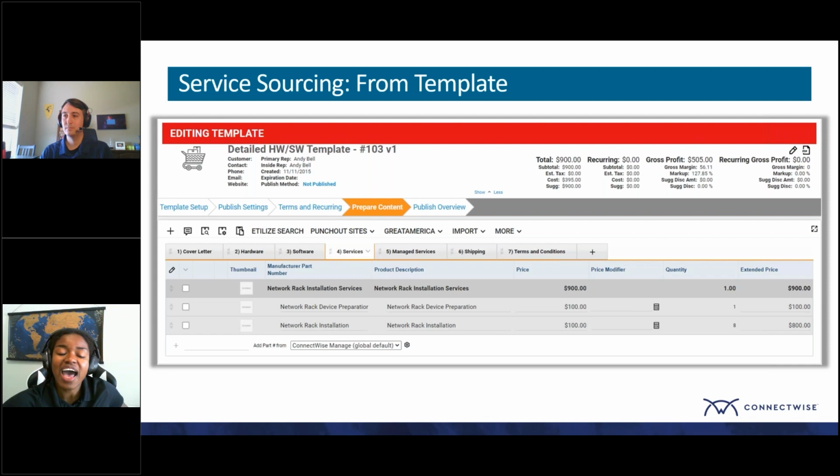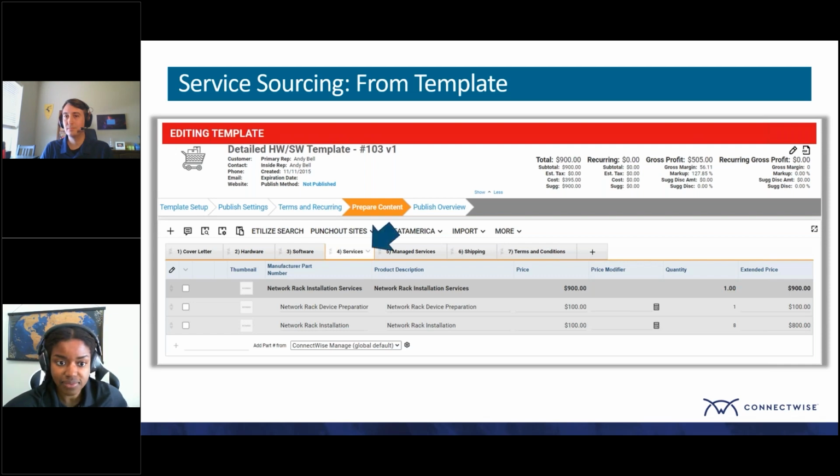Another way you can add service type products is by adding them to the template first. So if you add your service products to the template, each time a new quote is created from that template, the product is already there. So that further saves time because your team doesn't need to source products from product search. So if you find that your team is accidentally adding new line items individually, you can actually just create a template that already has that product if you know you often add this product to a certain type of template you use.